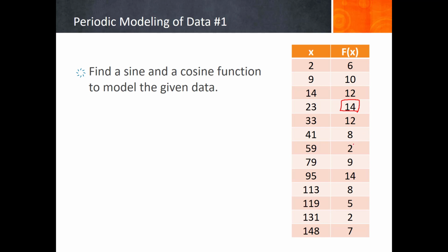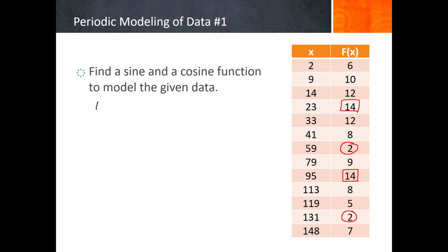And then we get down here to a 2. That would be our lowest number because it goes back up to 9, and then we hit 14 again, which is a maximum, and then it goes 8, 5, 2, and we have a minimum again. Then it goes back up to 7, and it will keep hopefully repeating. So right off the bat, we can see our maximum and our minimum values. Okay, so from just those two values, we can compute our amplitude and our midline.